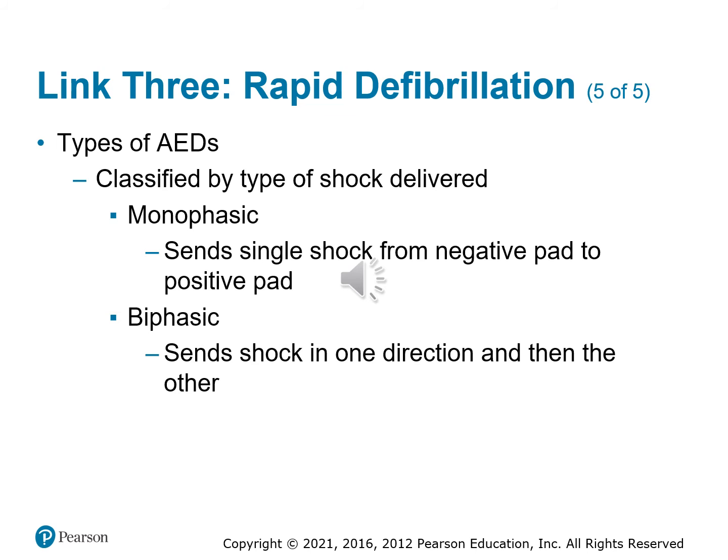Monophasic simply means that it's only going to deliver a single shock, and that shock is going to travel from the negative pad to the positive pad that you've placed on the patient's chest. Now, a biphasic AED monitor is going to send the shock in one direction and then again in the opposite direction.